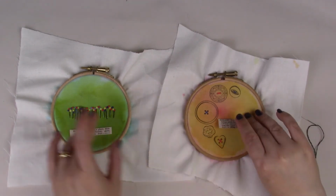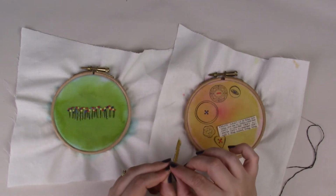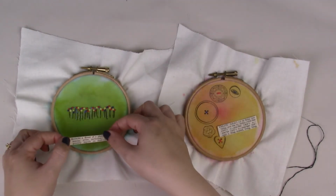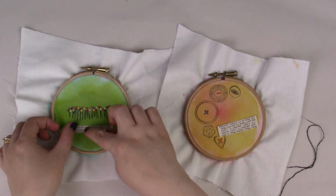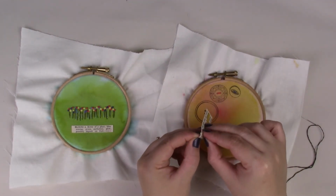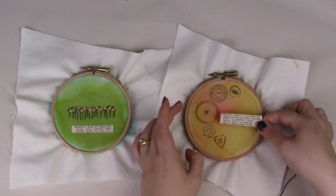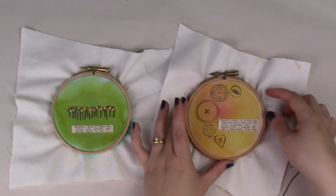So I have my definitions here, and what I've done is I've just popped a little bit of double-sided tape on the back of them. I'm going to be stitching them onto my piece, but I just wanted to have something a little bit extra to add them on, so just pop that one on there, and I have my create one here. Just pop that down here, I think.